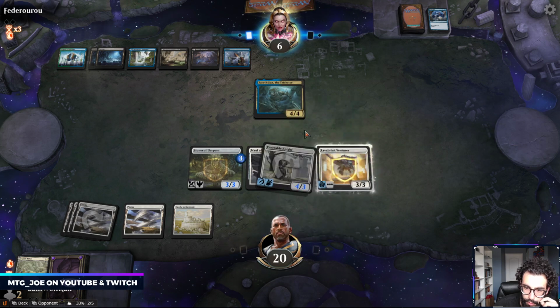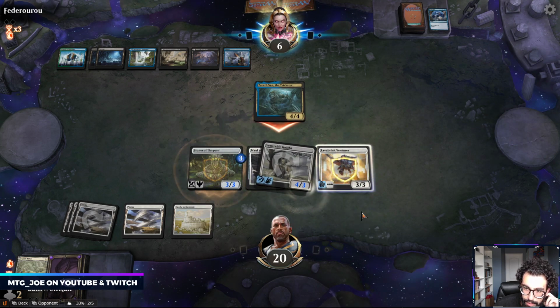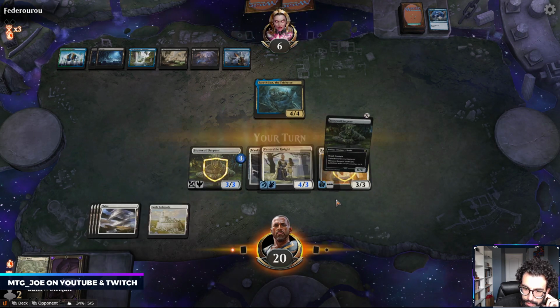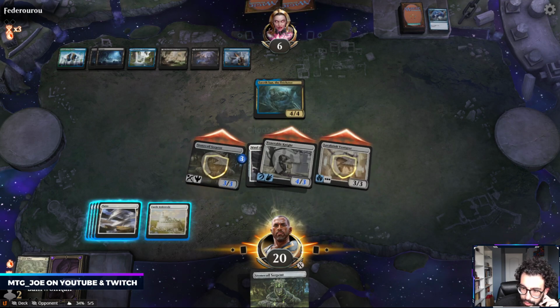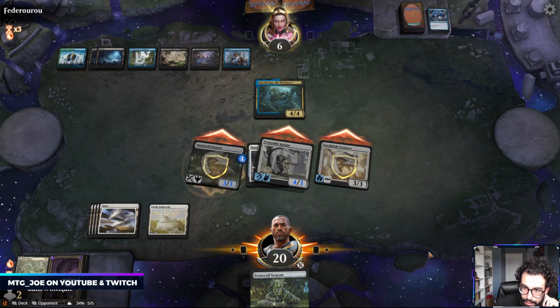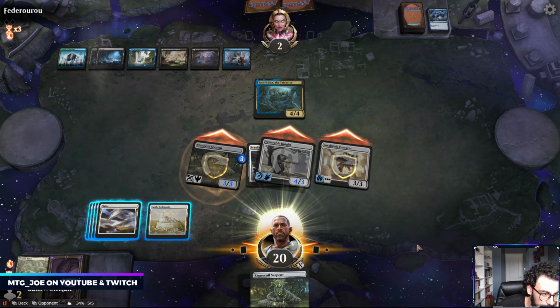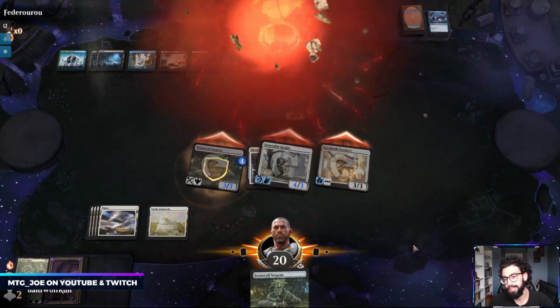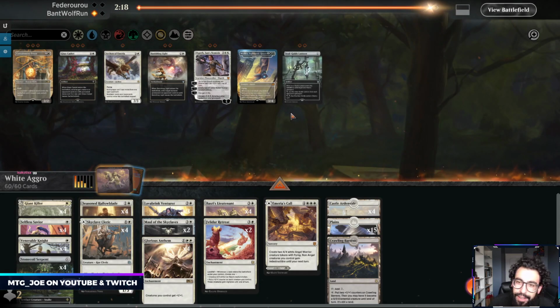We need removal into Extinction Event. Another Stone Coil's nice. Shark Typhoon maybe, or just dead. Dead. Nice. Nice. Alright. Took down Sultai.